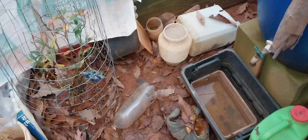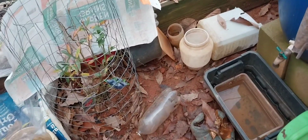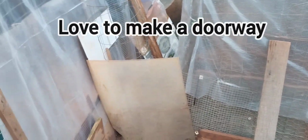And then that's that lemonade blueberry plant, which I can't wait to see what it's going to do. I mean, I'm going to start planting more of this stuff in here. That way, when it gets big and bushy and taller, these guys hopefully don't eat them all and I'll be able to even get some. Oh, I got to get to working on this section there to kind of cover it, or I don't know what to do with it. It's just like an opening. I should have bumped it up against there, and I could have, but I didn't want to, and I decided not to, and that's the way it works.